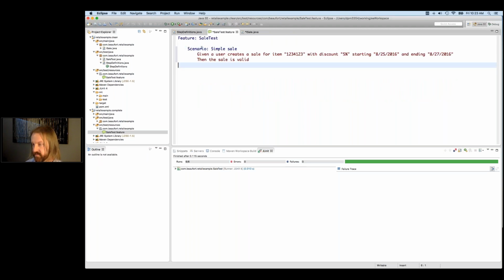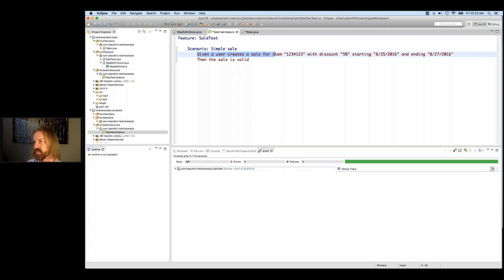And so let's create our first test script. This is what it's going to look like. It's a simple sale. In Cucumber, you define a feature and you define a scenario. I should probably have more language up here with the story to better identify what this feature is and what it does. And the scenario might be better named, but we're trying to go through this kind of quick and dirty as our time is somewhat limited here.